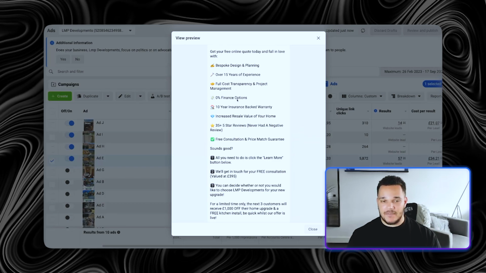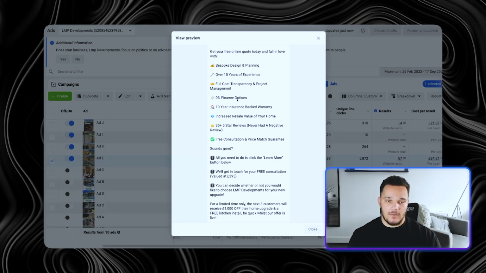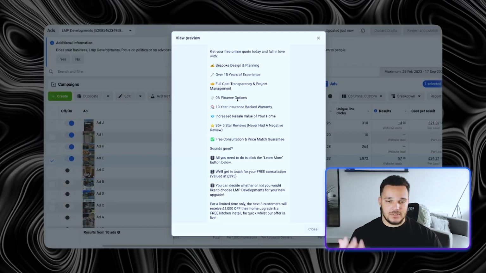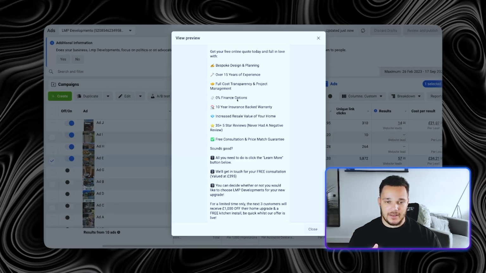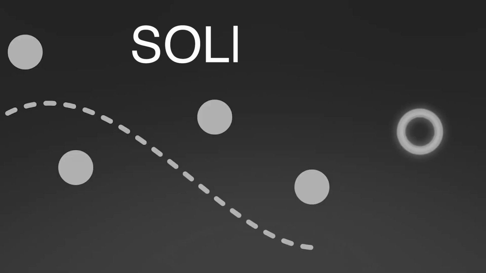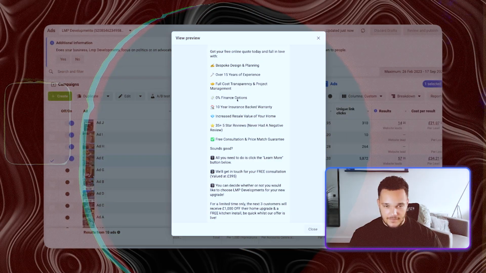If it was for a chiropractor, what you could do is talk through the pain points of what people are facing with having back pain, whatever it might be, then talking about the benefits of not having to feel that back pain no more. Or when it comes to a dentist, if that being Invisalign or teeth whitening, mentioning the pain points that people may be facing if they have these issues, and talking about the solution, how it will get rid of those problems as well, right? So very simple.